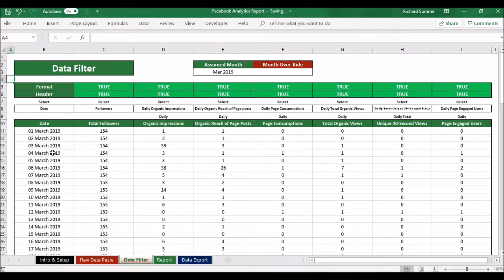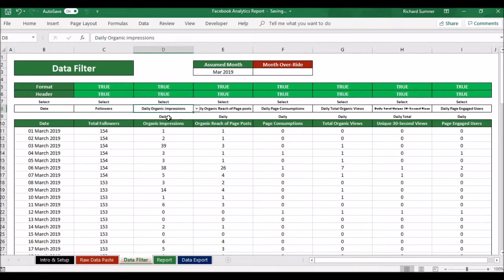If you've just put in 1 month, it should recognize that month, in which case leave that blank, don't worry about it. What you need to do is make sure that these headers match with what you've got down here. So if you click on here, you can see you've got all the different options from the previous page. These are all the headers that you got in your data. Which header matches up? So which of those headers match up with total follows? And the answer is follows.